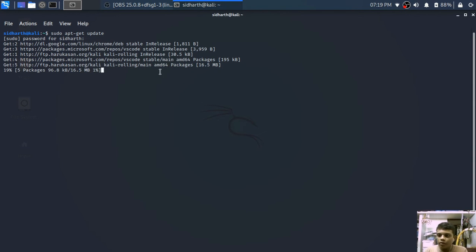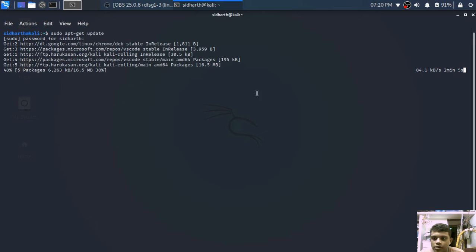And over here it's just taking all the things. It will give us an update of what's going on inside the system. Is there any upgrade we can do? Is there any package update which we can apply to our packages, etc.? So it's 32% completed. Usually in some systems it will finish very soon, but in my case it's taking much time because I think some upgrades are available, so it's frozen.